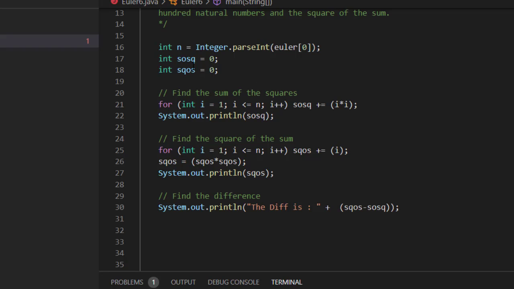We'll run it and show it. Then I grabbed two variables, sum of square, which is what SOSQ stands for. I initialize it to 0. Same with square of sum. And then I start finding my answers. Sum of squares, I jump into a for loop. And I create an accumulator where I accumulate the squares. Okay? So that's the sum of the squares. Then I print it out just to check my result.